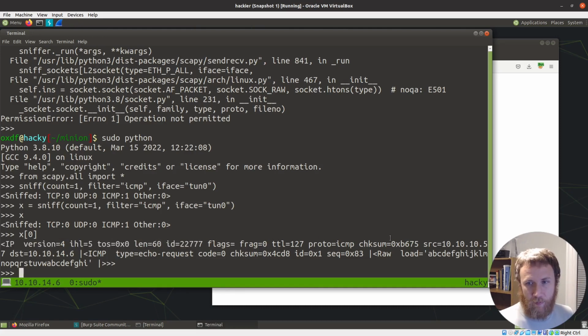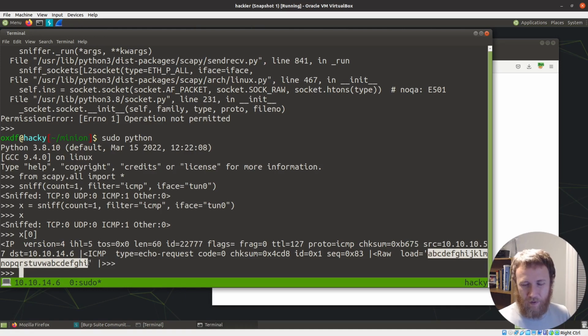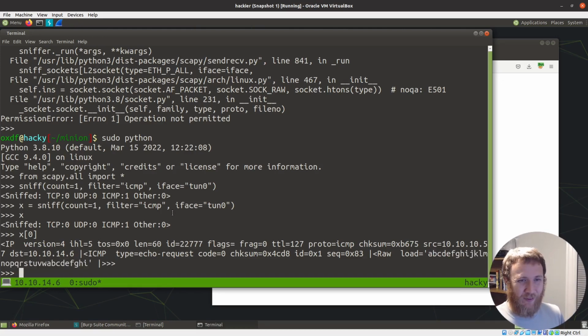So you can see this is the IP stuff. And then here's the ICMP layer, and then inside of there is the raw payload. In this case, the payload is A, B, C, D, E, F, G, all the way through to W, and then back to A. This is what the standard ping payload looks like by default. It just includes that body, but you can customize it. And so that's what we're going to take advantage of.